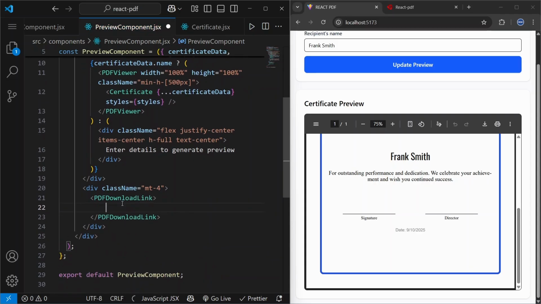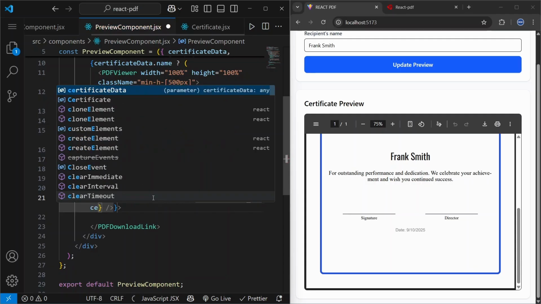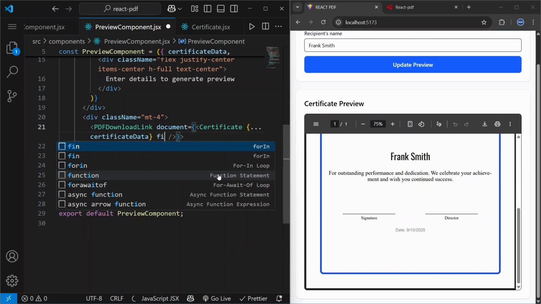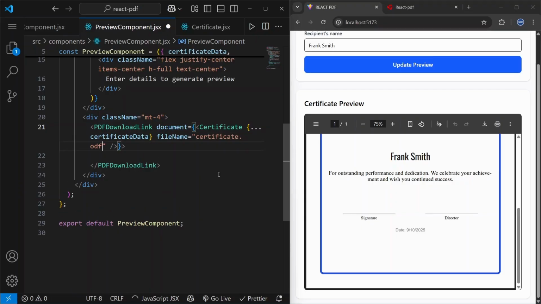Okay, and the document that we want to download will be certificate, and this certificate also has certificate data. And then we can also define what name this PDF will have. So for that we can say file name will be equal to certificate.pdf. You can call it whatever you want.